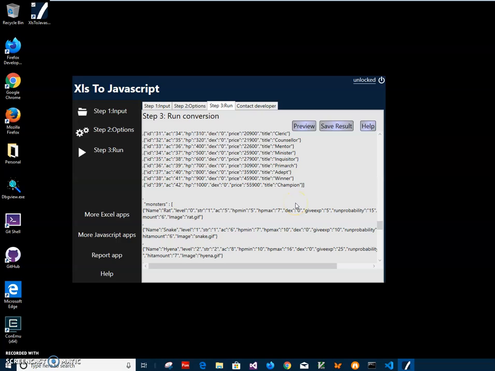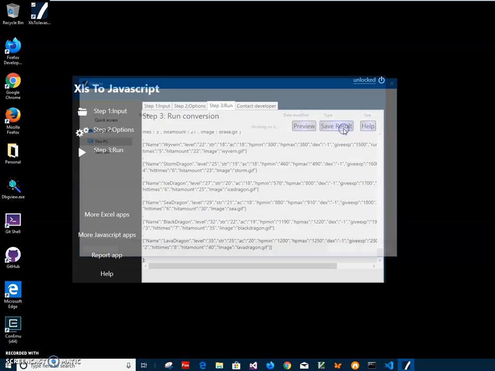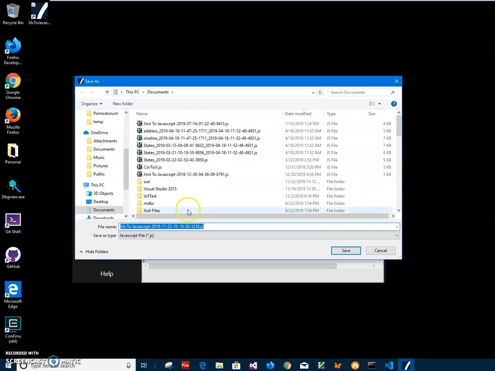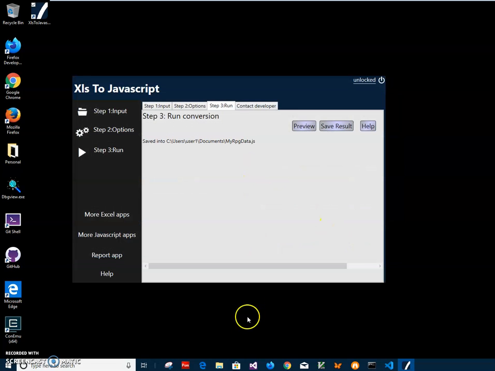So we have an entire structure for the document, then a substructure for every spreadsheet with the data for that specific spreadsheet. And I can save the result. Let's save it here into documents. Let's name it my RPG data. And just save. The file has been saved.